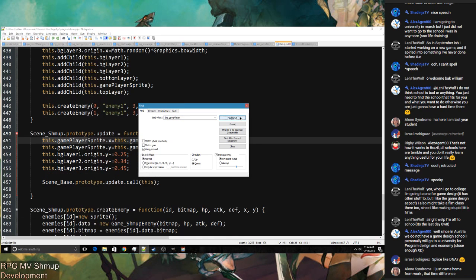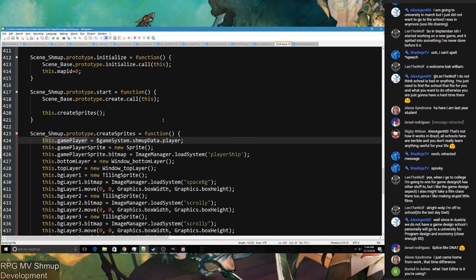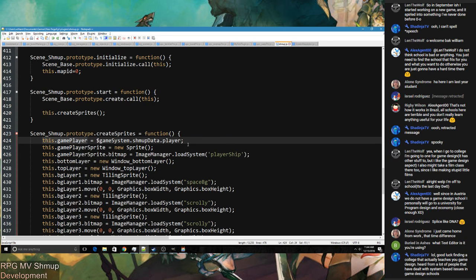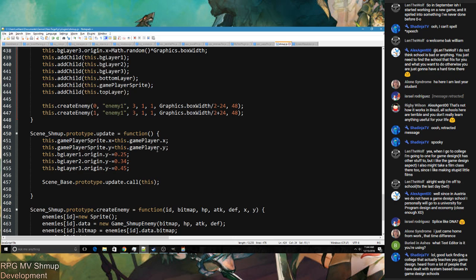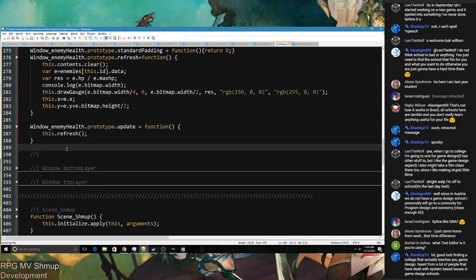Add child, player sprite. Most of it's just the game player sprite. So this part right here. What I need to do is, I don't want to mess this up.